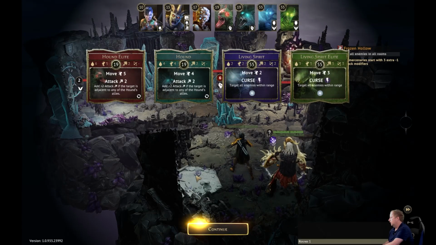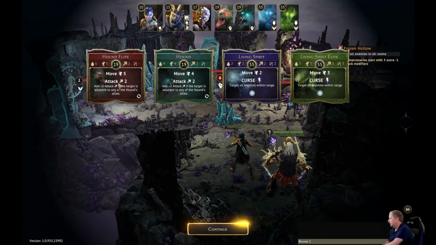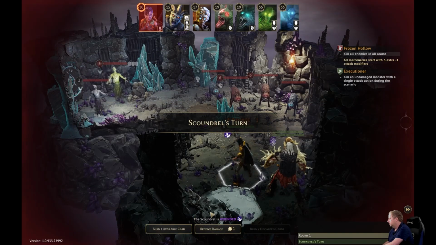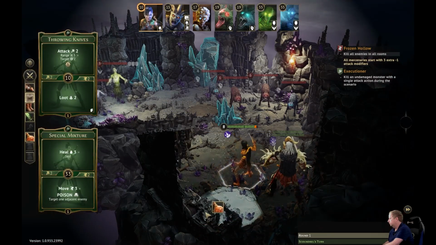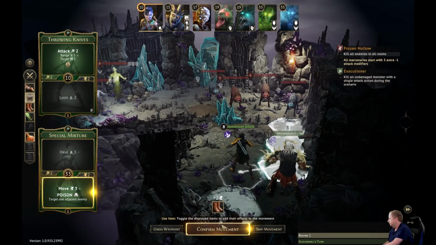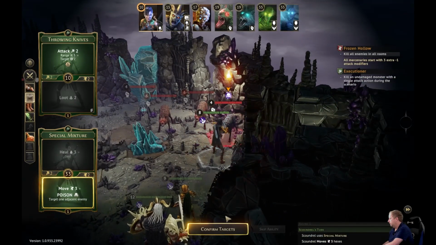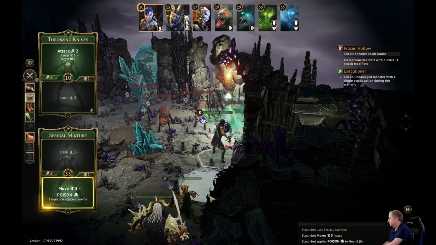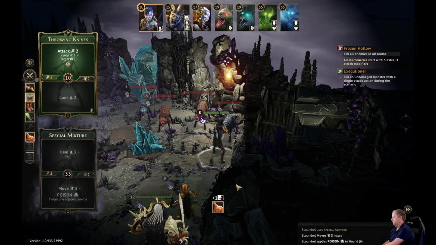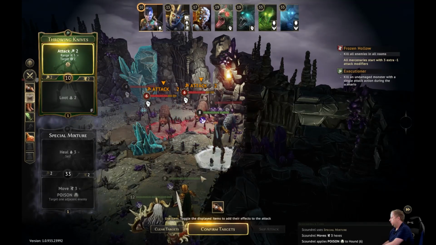Whew. That's quick. Oh man, curse and curse. I don't like that. +2 attack of the target adjacent to any of the hound's allies. Okay. So there's our wound damage. We're moving to here. We're not skipping the ability. We're poisoning you. Alright, now we're going to attack you and you.